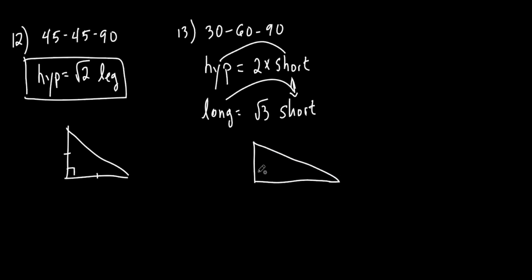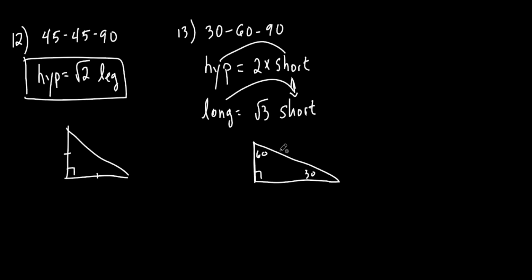I'll give you one. This is 30, 60, 90. So that's 30 degrees, that's 60 degrees. I'll give you one of them. I'll either give you the short one. This would be the short one. How do you know this is the short one? Just because it looks like it's short? Because it's across from the 30. Very good, because that's the smallest angle, so that's the shortest side.